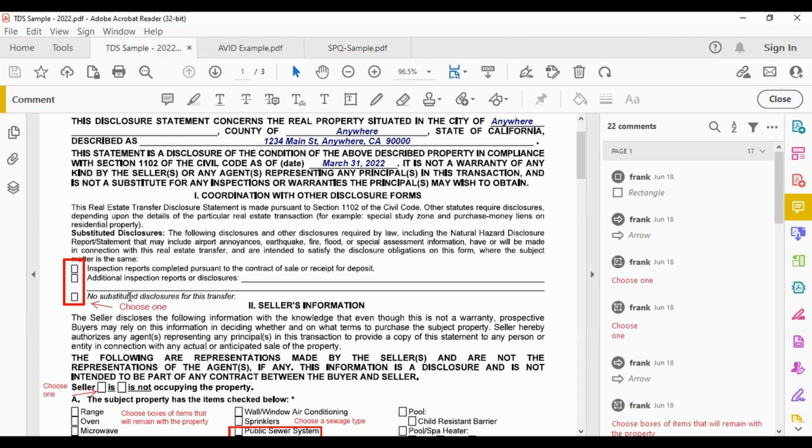So I will give it to my buyer to review, but I put it to the side. I'm not going to have my buyer sign it. I'm not going to sign it and return it. Honestly, my angle or maneuver here is I'm going to hold this to the side in case my buyer needs more time for something. If my buyer needs more time, I'm going to bring this out to the attention of the listing agent, and I'll explain in a few minutes why I would do that.